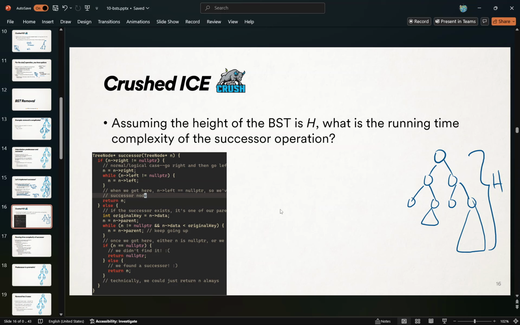Consider the worst case of you moving about that tree. How much work are you doing per node? Because you're looking at nodes until you find a good one. How much work do you have to do at each node you look at? Constant work? Linear work? How many nodes, in the worst case, do you have to look at? Do you have to visit every node in the tree?